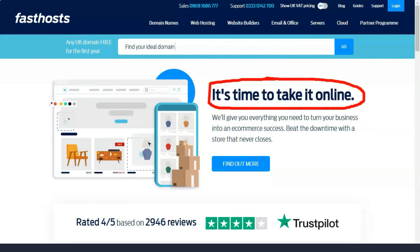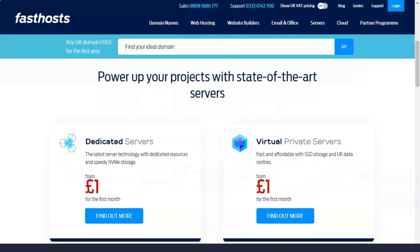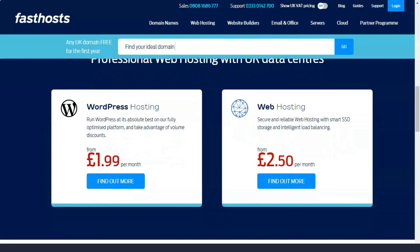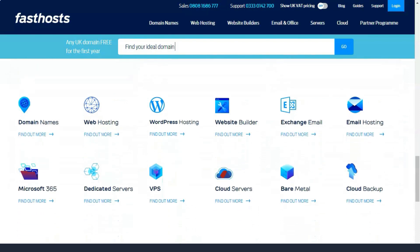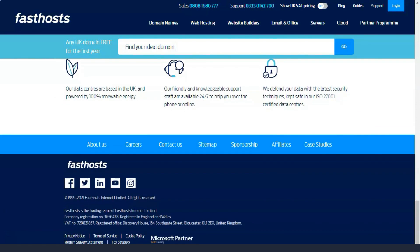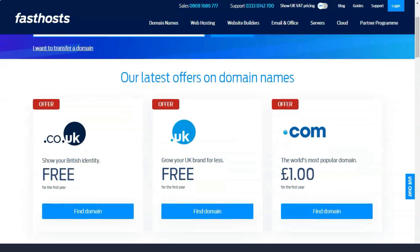With a simple interface and a wide range of options in your Fast Hosts account, you will be creating pages before you even notice. But there are also robust web hosting features if you already have a website. I love the ease with which you can quickly create a super-looking website on Fast Hosts with the basic but well-maintained options here. It is a UK hosting provider with UK data centers. If you're looking for a basic yet effective package for building websites, Fast Hosts can help you as well.